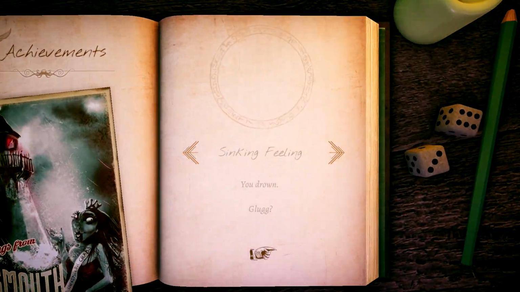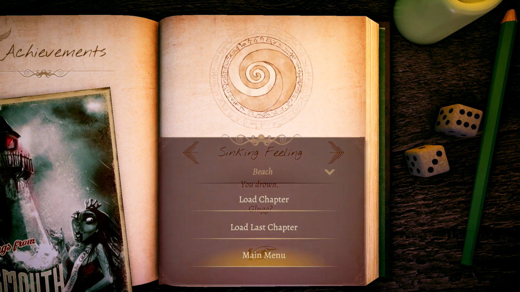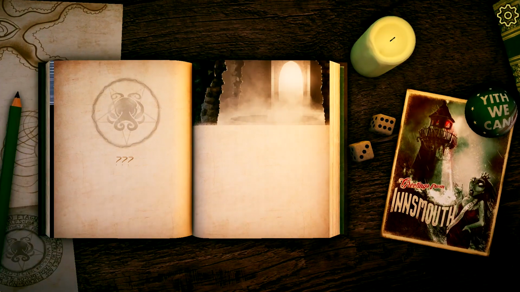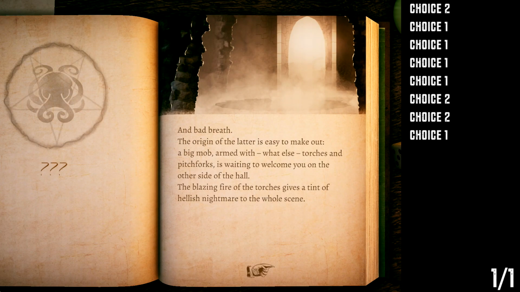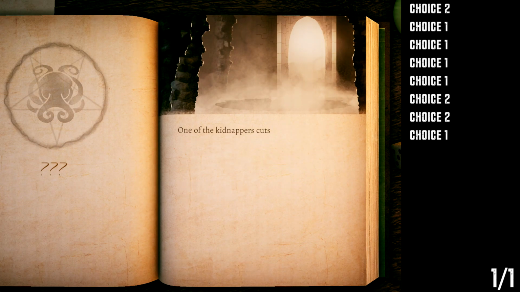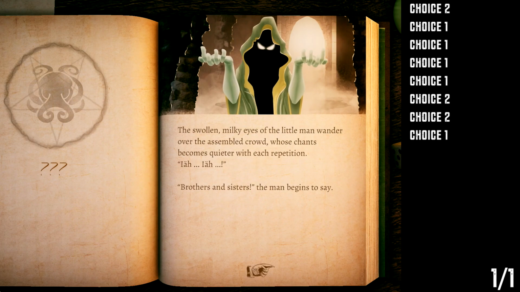So once we get to the end of this one, we should have the sinking feeling ending, which is going to be number 6. And then once we have that, again, we're going to take advantage of the load last chapter feature. So make sure you do not go back to the main menu and just load up the last chapter. And then for playthrough number 7, it's going to be exactly the same as playthrough number 6 with the exception of the last choice. So make sure you just redo all your choices, changing out that last one, and that should give you the 7th ending we're going for towards our 27.